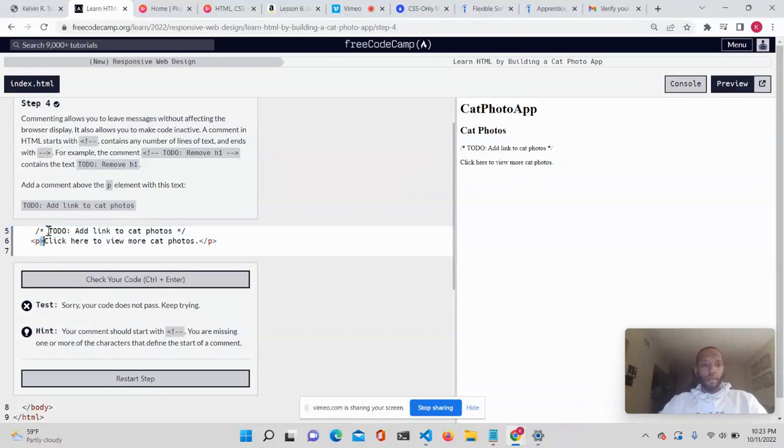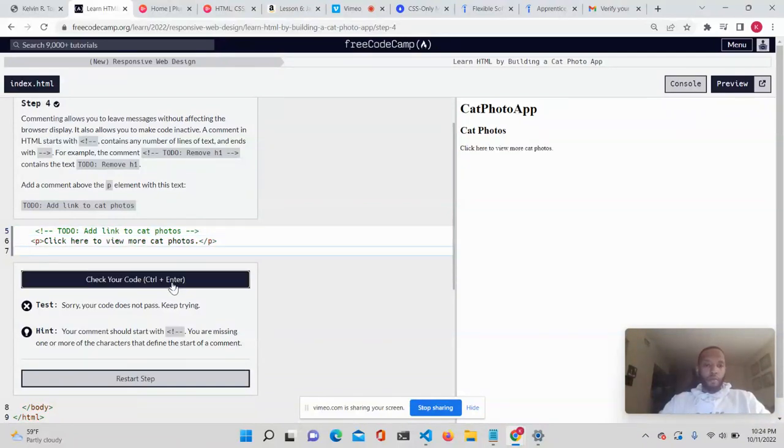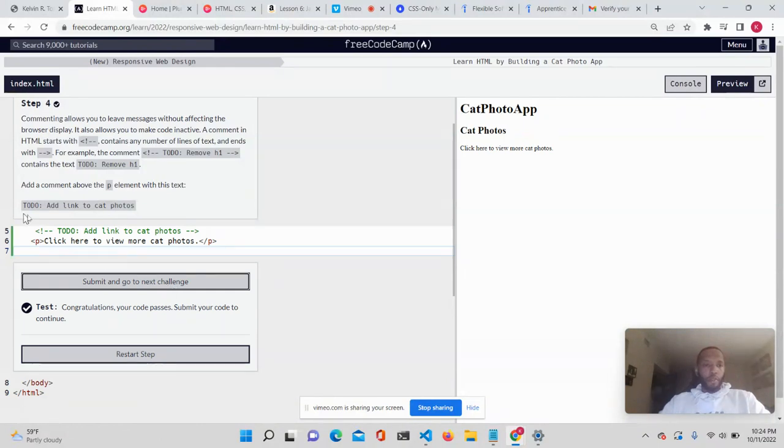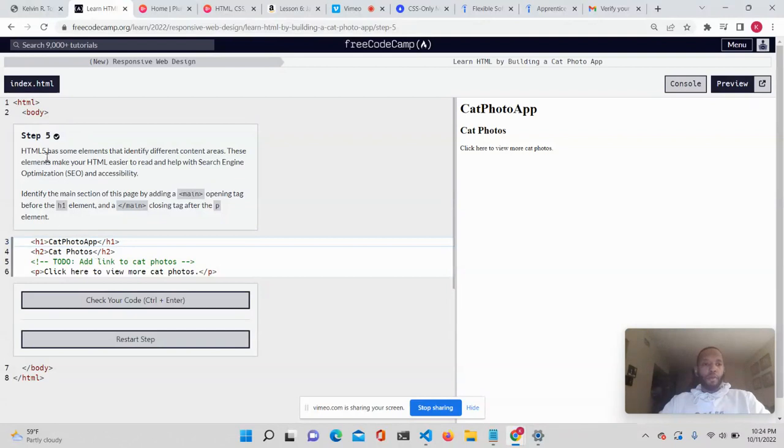Oh, actually, I'm thinking of something else. Oh no. A comment will be angle bracket, exclamation point, 2 dashes. As you can see, it turns everything into a comment. I don't have the closing. Here we go. Keep on going.